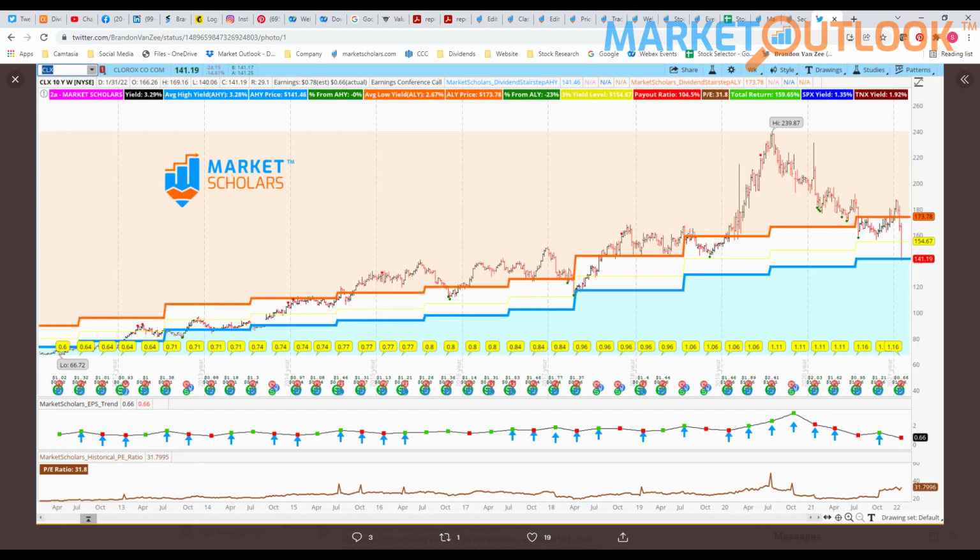Now, keep in mind those dividend stair-step charts are built based upon a rolling 10-year time period, and I am currently in the process of recalculating those numbers as I do at the beginning of every calendar year. And so Clorox's average high yield levels from a yield perspective are likely to go down, meaning that the levels of the stair steps themselves will go up. So there is that aspect of that as well. And I've explained that to my classes the last couple of days for those of you that are premium members there. But the point is, this is an interesting situation.